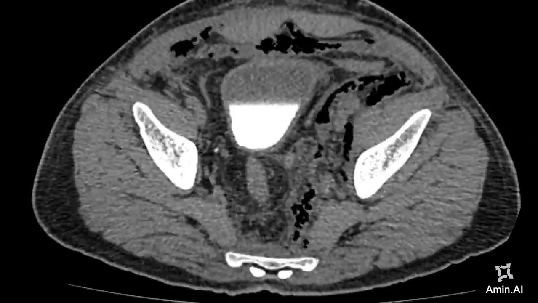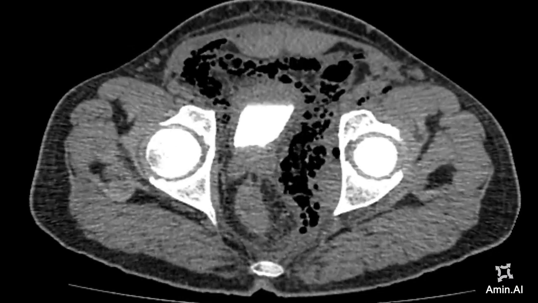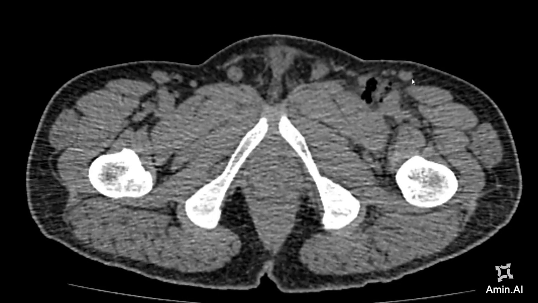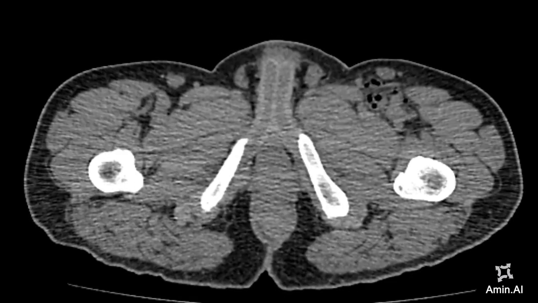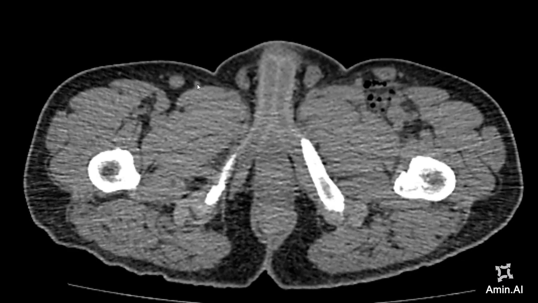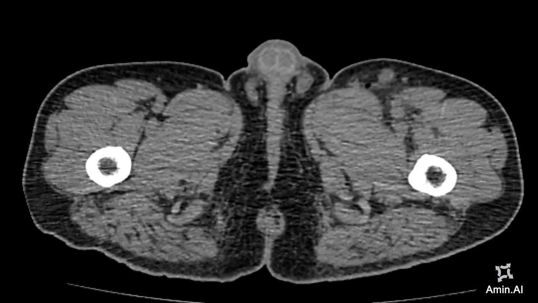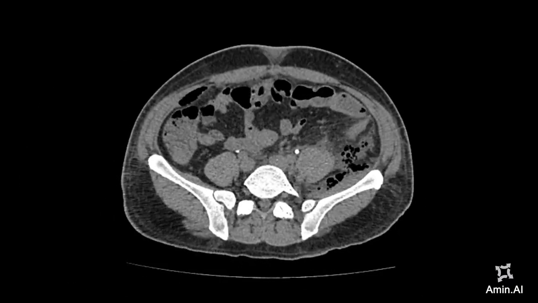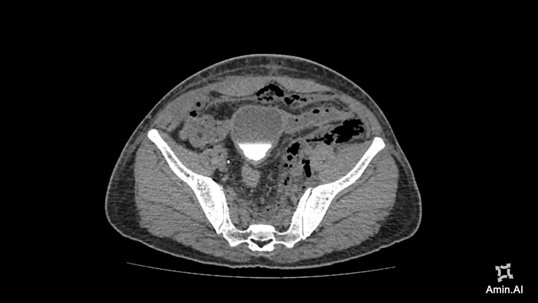also what you would appreciate is that the air is also tracking into the left thigh as well, along the anterior thigh, and then you can see there are significant inflammatory changes in the anterior compartment of the thigh as compared with the contralateral side, and you can see fat strandings in this region as well. So this patient is more likely to be having necrotizing fasciitis of the retroperitoneum, or what is known as retroperitoneal necrotizing fasciitis.